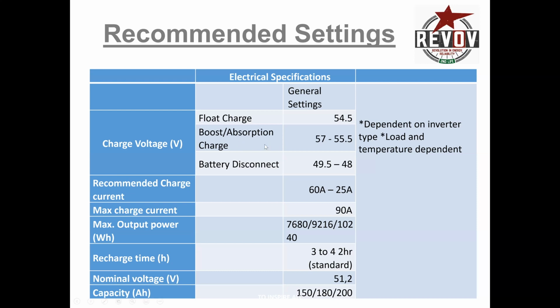And you've got the boost and absorption charge, anything between 57 and 55.5. I do have clients who get down to even 54.9. The reason they do that is so that they have a voltage gap between the surges that might come from solar or from the grid, and it gives you a little bit, like 2 or 3 volts variation.